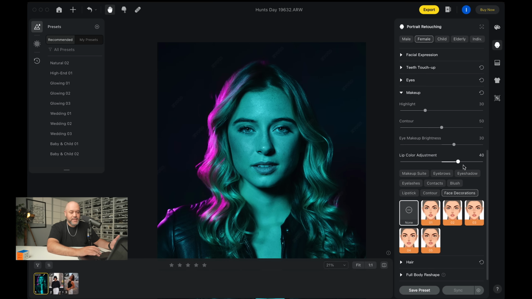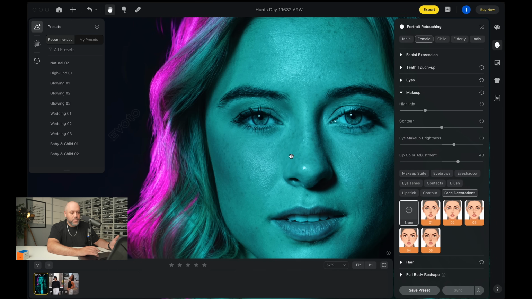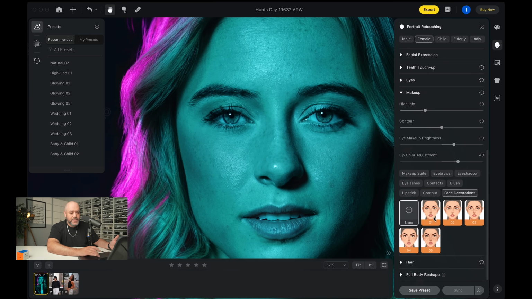They even have this face decorations feature where she has freckles already, but let's say we wanted to add digital freckles, because that is a thing these days, you could do that just by simply pushing a button. You know, I remember having photo shoots in the past where the makeup artist wanted to do a freckle photo shoot, and they spent 20 or 30 minutes hand drawing freckles on a person's face. And here we are now, we could just press a button and we got freckles. It's crazy.